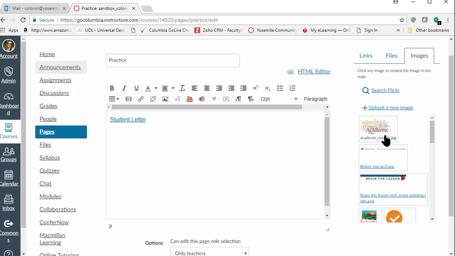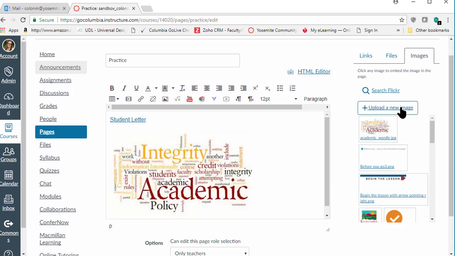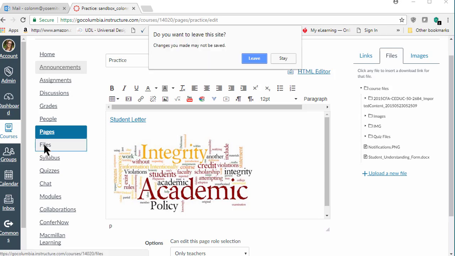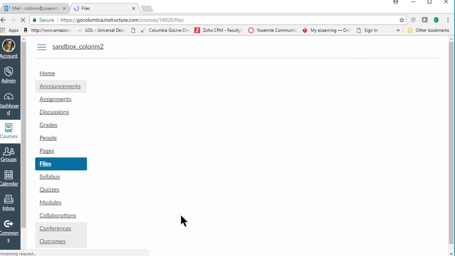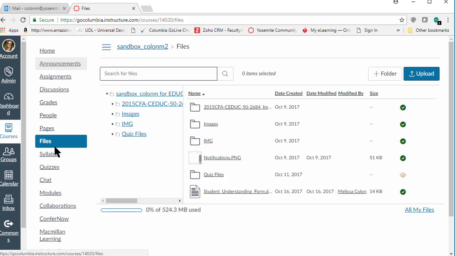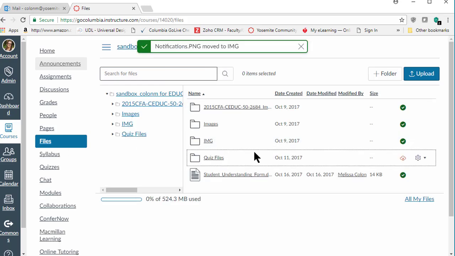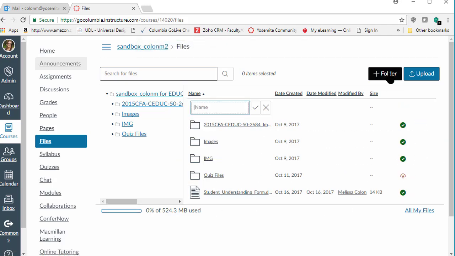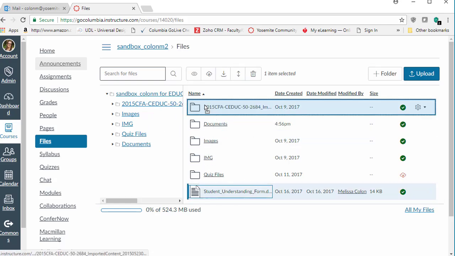Now notice that I can also upload on the fly. But the purpose of this lesson is that sometimes it's nice to organize your files ahead of time so they're there. So I just wanted to show you that quickly. May help with some management. And again, if you decide to move these files around, the links will not break. Okay? So that's just one nice little feature in Canvas.